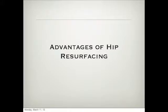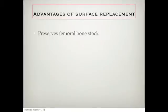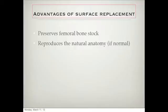So what are the advantages of hip resurfacing? I think I missed some of the demonstrations, but clearly the demonstrations would have gone through a lot of those advantages. But just to list them: it preserves femoral bone stock — that just means it preserves that amount of bone that we saw. It reproduces the natural anatomy of the hip, and we'll talk more about each of these points in terms of length, offset, and anteversion.